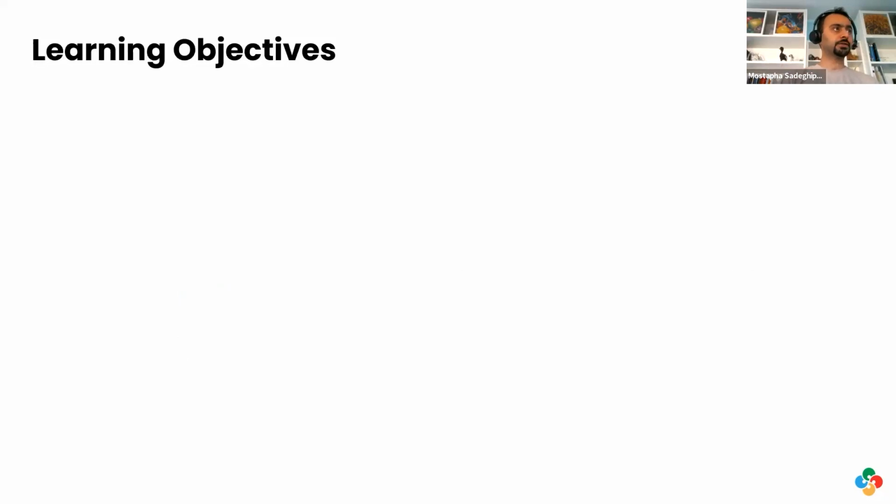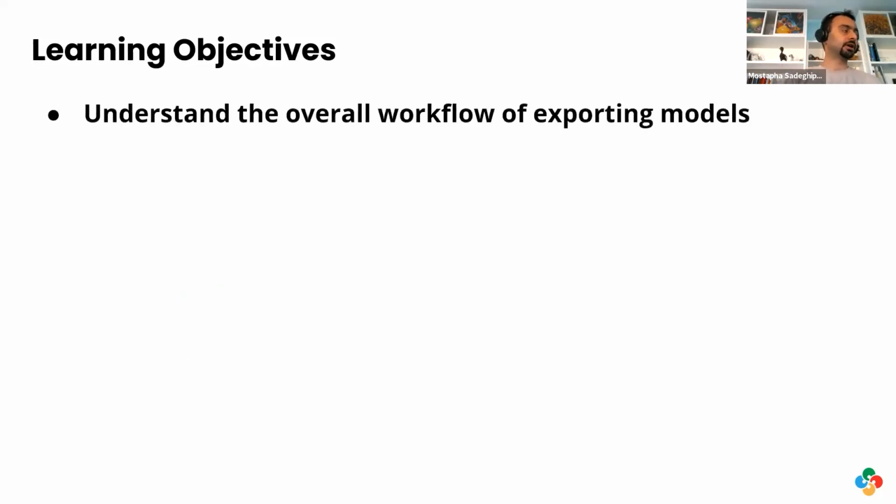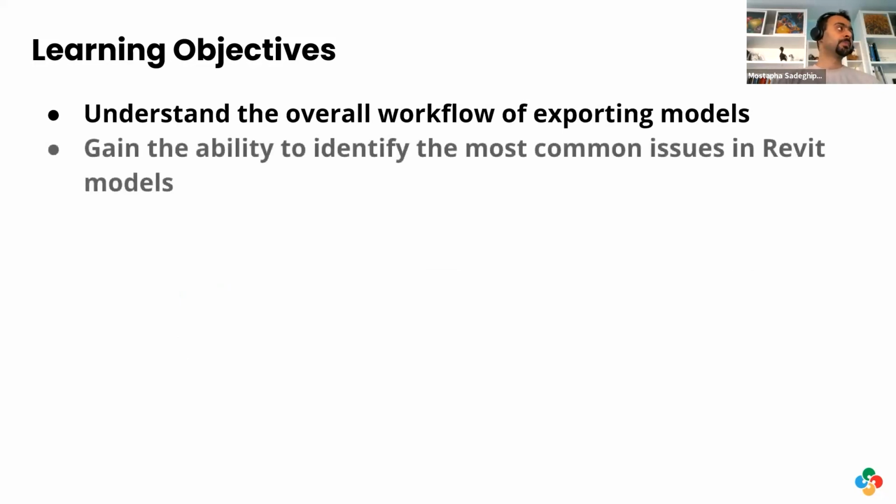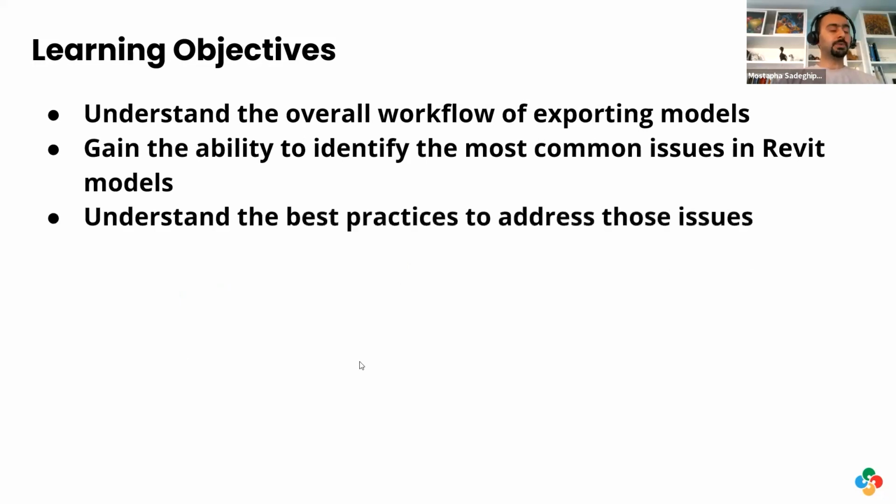So, learning objectives, just to list them to give you a good idea. You should understand the overall workflow of exporting models. You should gain the ability to identify the most common issues in Revit models. So when you receive a Revit model, you know where to start, what are the things that can fail, and understand the best practices to address those.